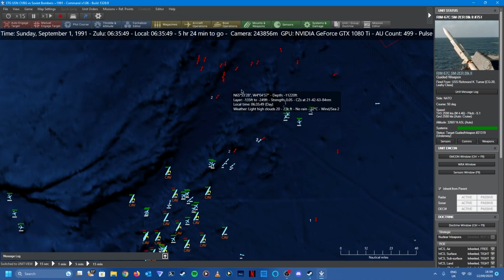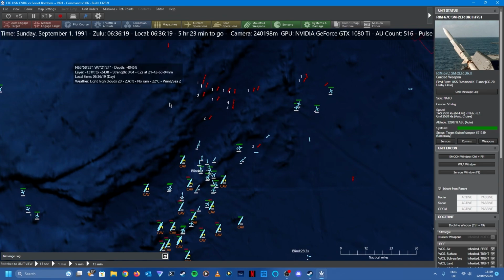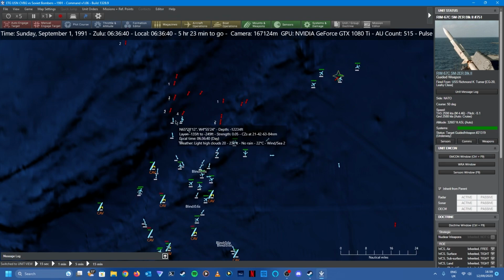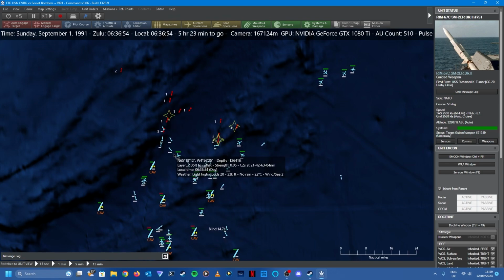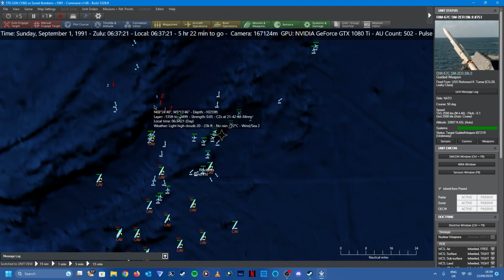So as you can see, there are now quite a lot of missiles getting through our fighter screen. So this is where our ships will have to cover themselves in glory. Some of our fighters are engaging with some Phoenixes mixed in. Yep, and there's some more RIM-67s. So far they're doing a good job. The question is, will these missiles get through over here?